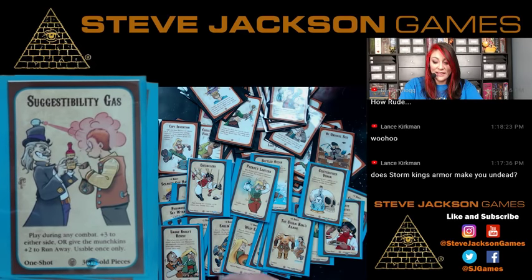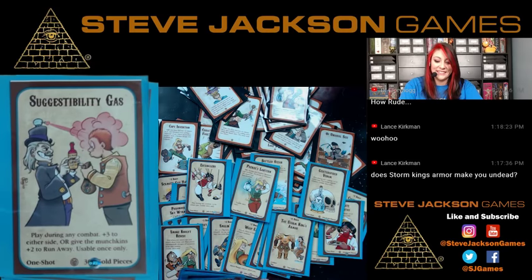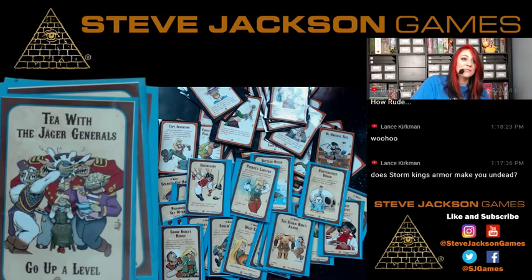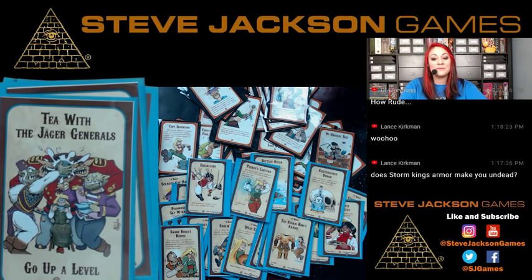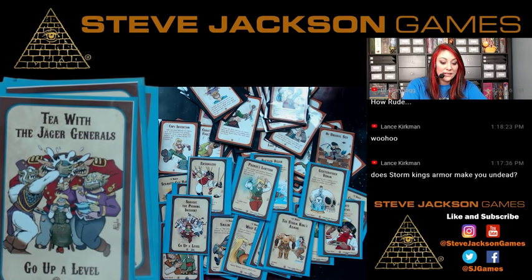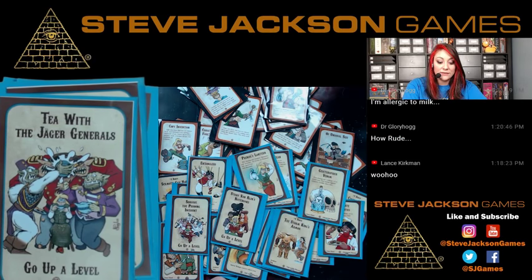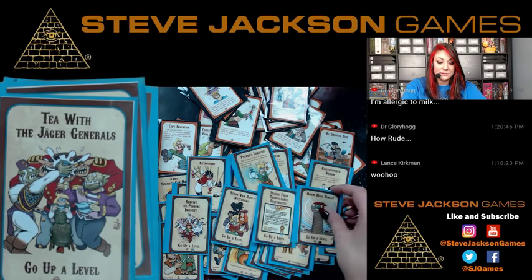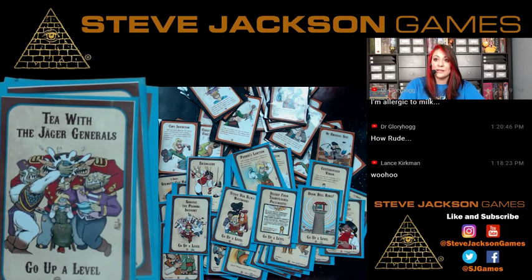We have some level ups. Oh, tea with the Jaeger Generals. Survive the pudding incident level up. Oh, these are adorable. Study Van Rune's notebooks. A Decree from Transylvania, Polygnostics, go up a level. Doom Bell Rings, go up a level. Dance Naked Through the Ruins. All right.